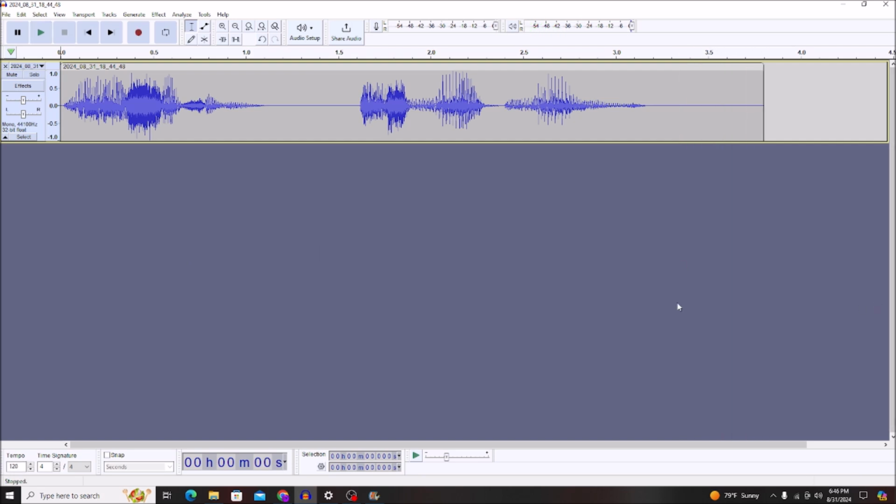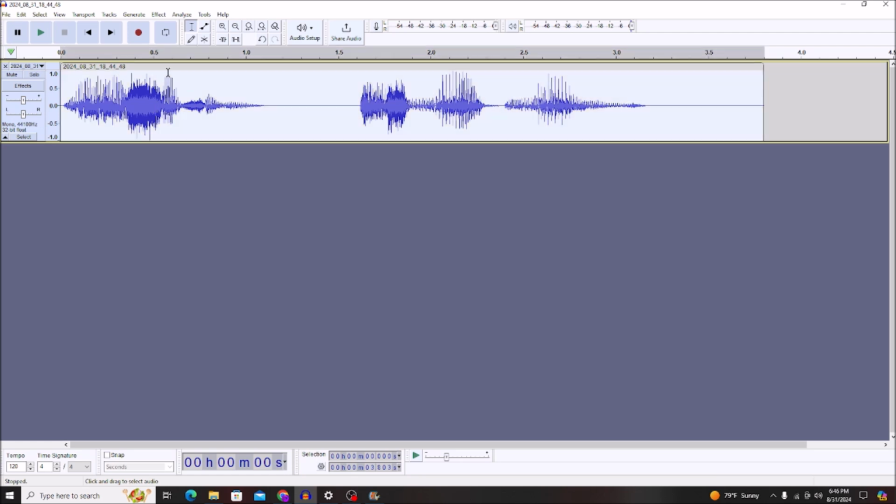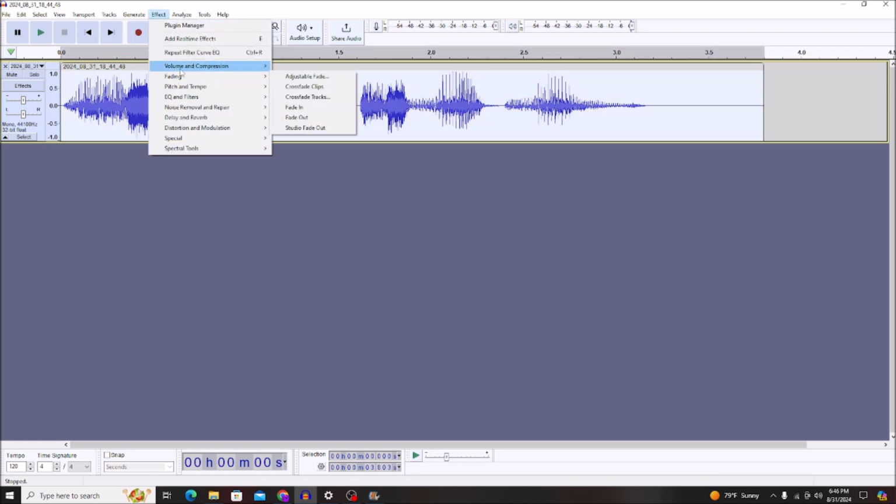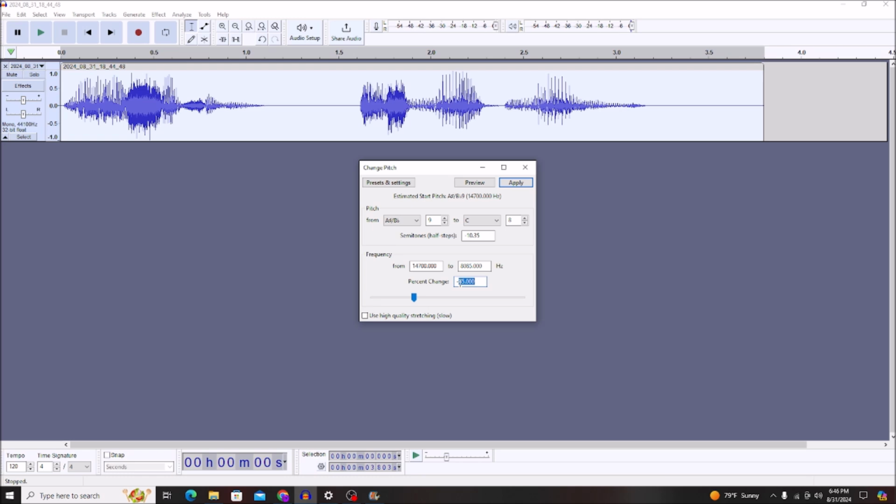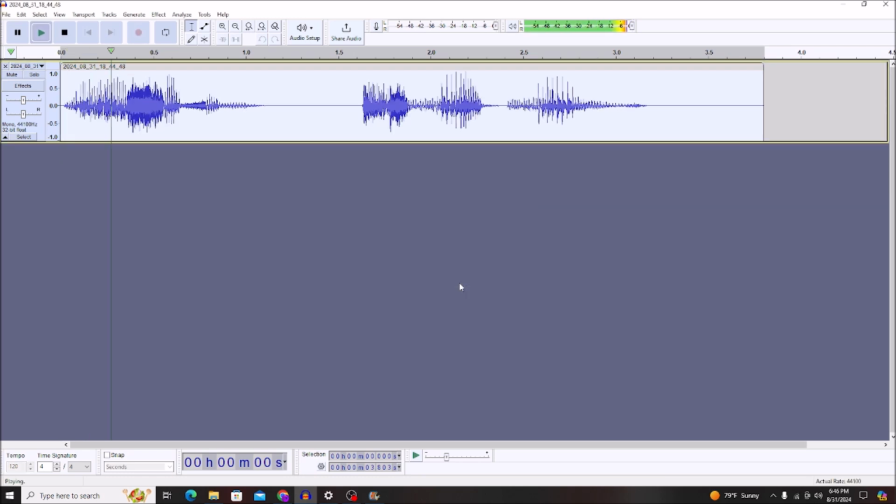So the best way I can describe it is to make sure that your voice is deep and has a little bit of some rasp to it. That's the best way I can explain it. So what we'll first do is we have to select the track, go to effect, and go to pitch and tempo, change the pitch, and we'll set it to, let's just say -30. Real suffering is not known.